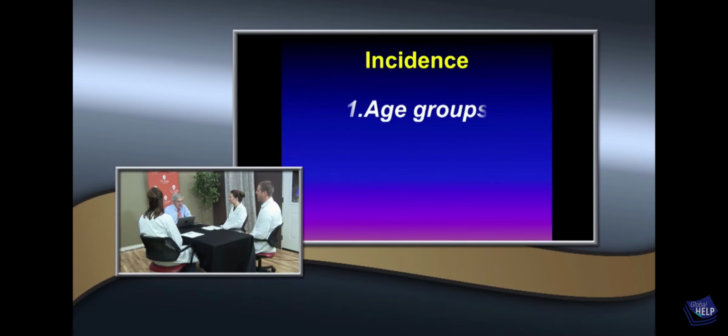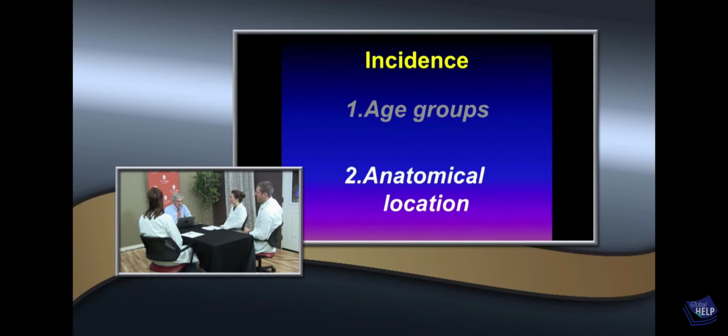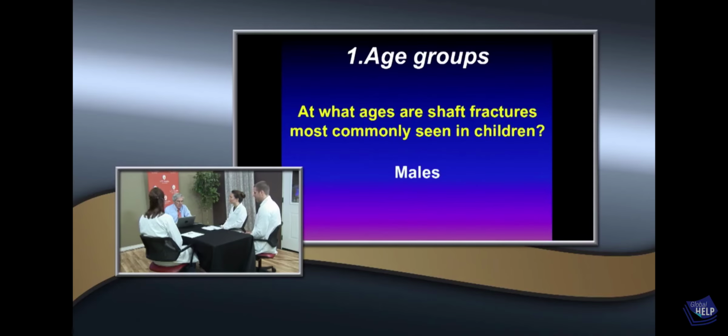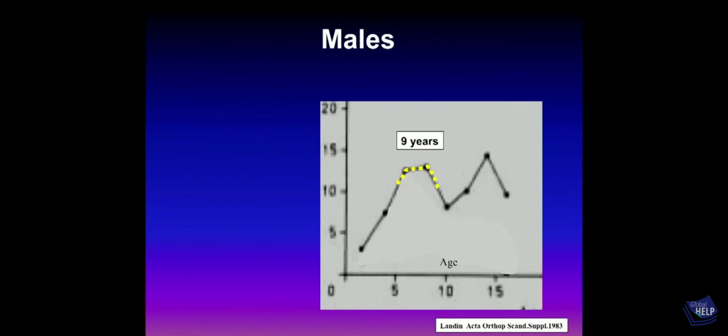Now let's look at the incidence, and we'll talk about incidence versus age group and the anatomical location. We're going to talk just strictly about fractures in the diaphyseal area. Now, at what age do you see diaphyseal fractures in children, in the males? Probably between 7 and... Yeah, it's a bimodal pattern. You see it early when they're about 9 to 10 years of age, when they're out playing on the slides and swings and so forth. And then you see it later when they're out doing athletics at about 14, 15 years of age.